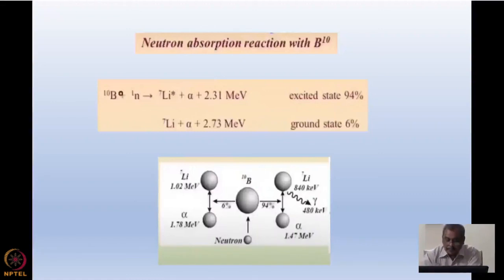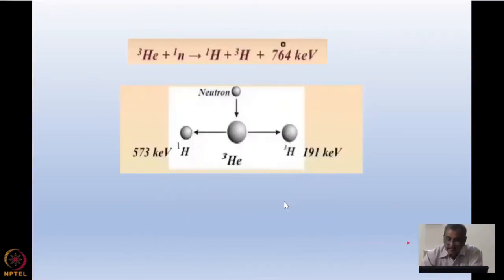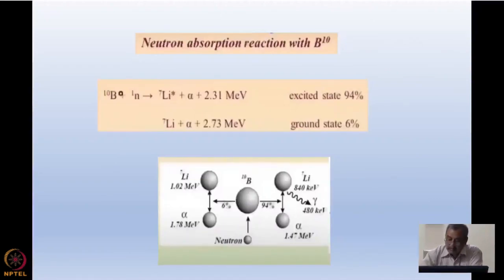Here I am showing this pictorially. 94% goes to an excited state lithium, which then gives out a gamma ray as it goes from the excited state to the ground state, and the 6% is directly produced in the ground state. And this energy, 2.31 MeV, is shared between the two nuclear products of this reaction. The heavier one has lesser energy and the lighter one has more energy.